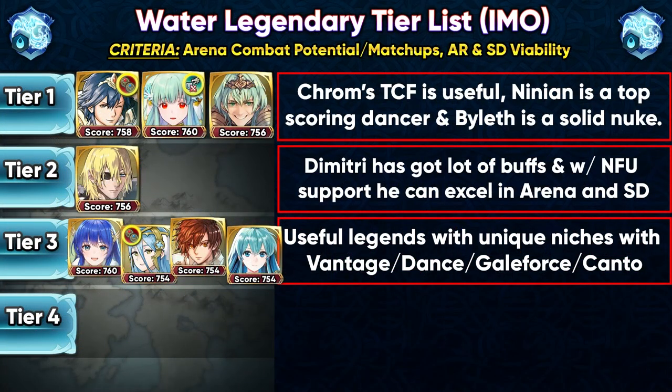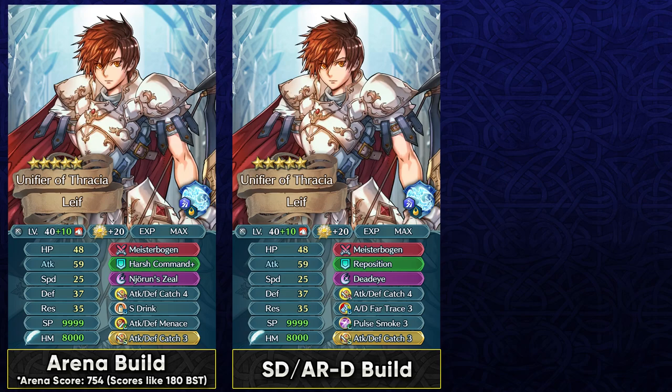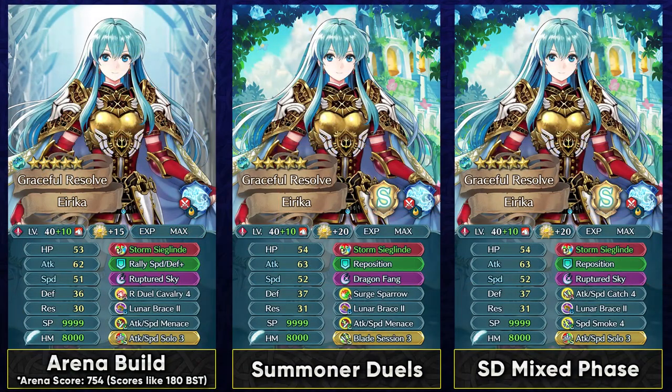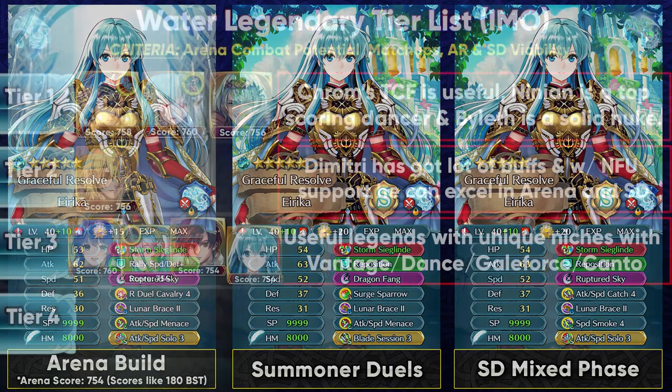Legendary Leaf is going to be due for his remix, and he also has a ranged Gale Force, so that is pretty unique. And then Erika also has flat Canto 2, also has damage reduction and null follow-up, so she's actually pretty good post-remix, I would say, even though she kind of gets overshadowed by a lot of these Sword Cavaliers that we have now. But in terms of water legendary units, she's still not that bad whatsoever, and she can also function in summoner duels, so that is pretty nice.